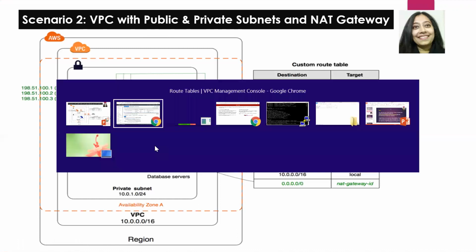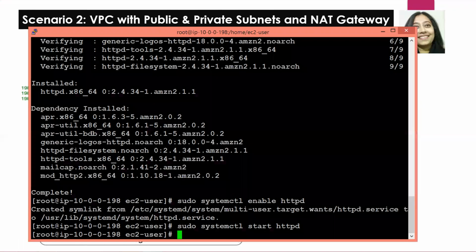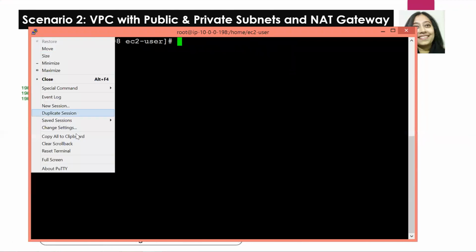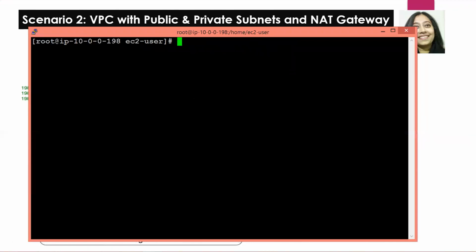So first thing what we will do is we will basically try an SSH to our private EC2 instance from our public EC2 instance. So what I'm going to do is just go ahead and hit clear and then scroll back right there.